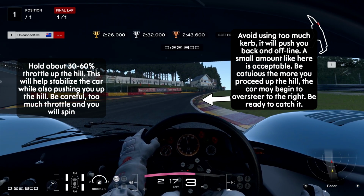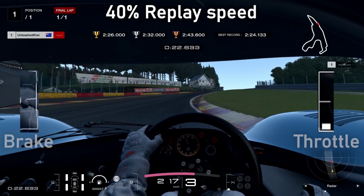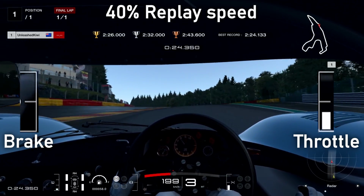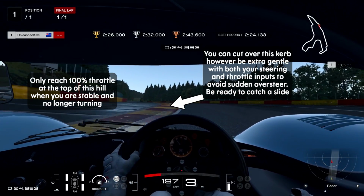And then coming up the hill, I want to avoid using too much of this inside curb because if you hit too much, it's going to throw you off. So as I'm going up the hill, I'm about 30-50% on the throttle to help stabilize the car while pushing it up the hill, carrying some speed up there. Keeping the line as straight as possible. The car might swing to the right, you've got to be prepared to catch that.